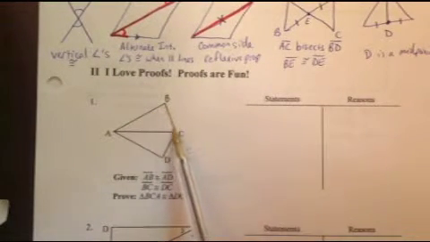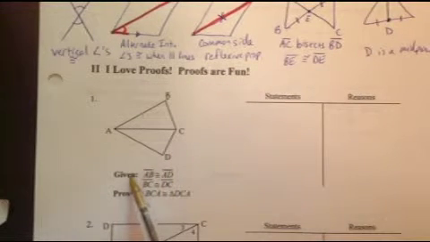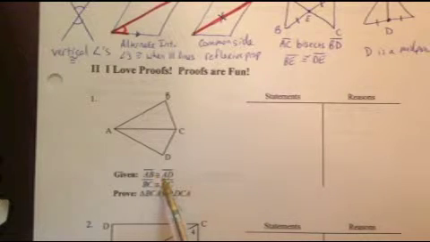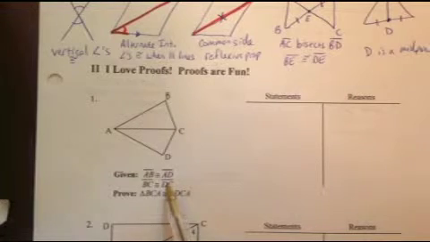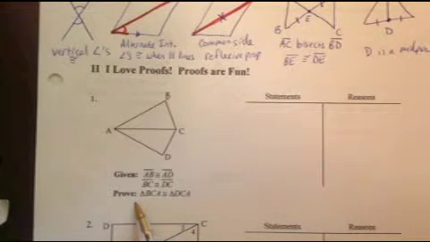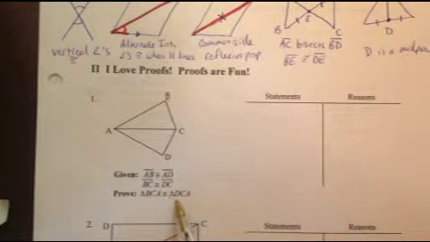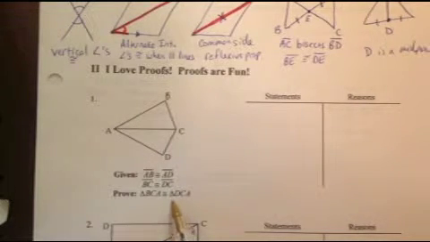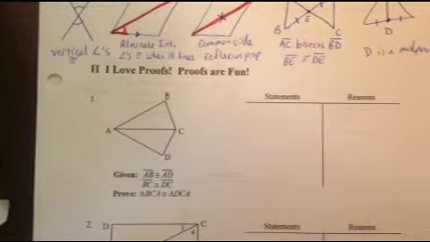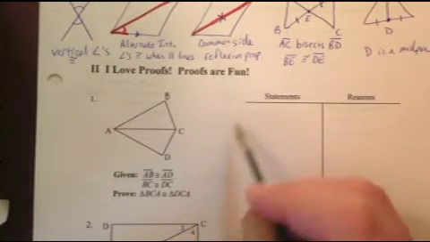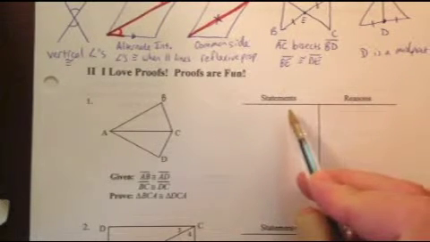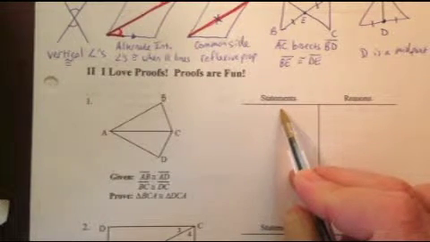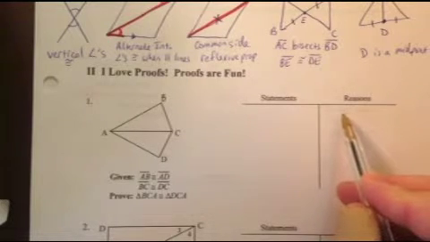All right, so here we go. Here's a picture. We got two triangles. Given. Given is what they tell you to start with. Segment AB is congruent to segment AD, and segment BC is congruent to segment DC. What we want to prove is that triangle BCA is congruent to triangle DCA. Okay, so the first thing you do with this, your given statement is always number 1. That's where you start. We have statements and reasons. We have 2 columns. The statement will write down what's true, the reason, why it's true.